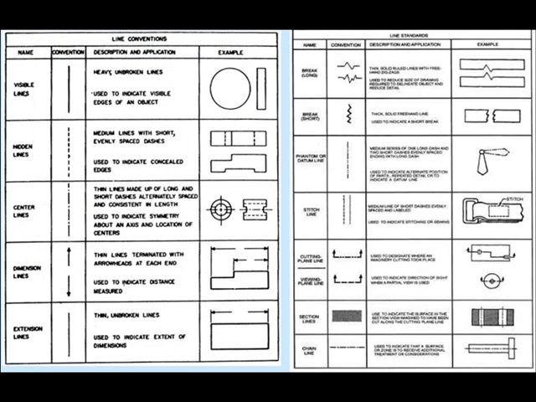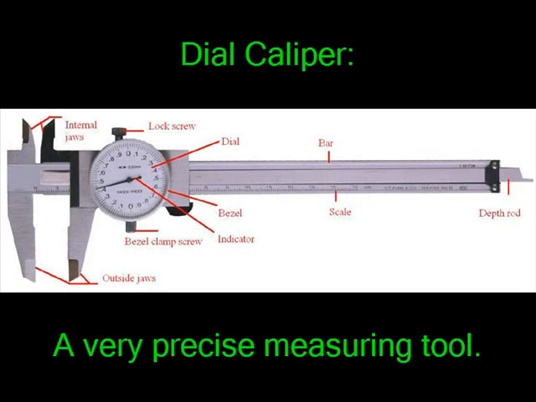Line conventions are a standardization of lines used on technical drawings by line weight and style. The type and weight of the line drawn depends on the purpose of the line that you want to achieve. A dial caliper is a precision measuring device with parallel jaws or legs, with a shape similar to a clock face. The device is used to measure linear dimensions, thickness, or diameter.